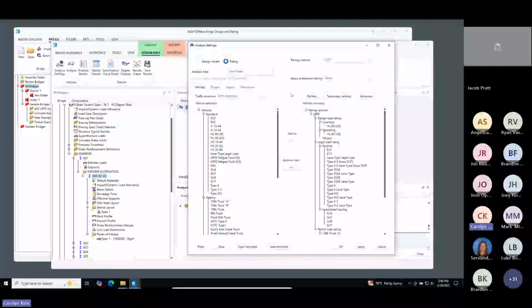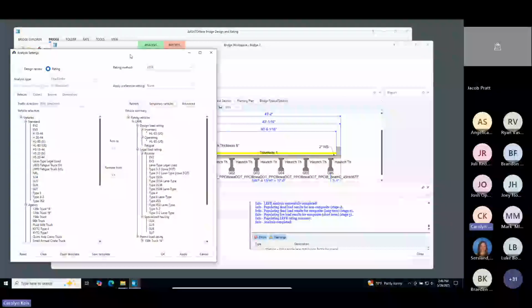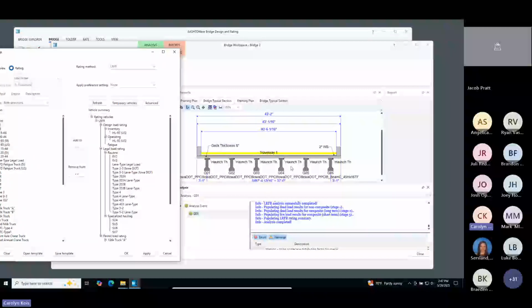As a little bit of a side note, this structure is wide enough for multiple lanes of traffic, as most are, and in that situation the software will compute the distribution factors and use multi-lane, and if the structure is only narrow enough for one lane, it'll use single lane.